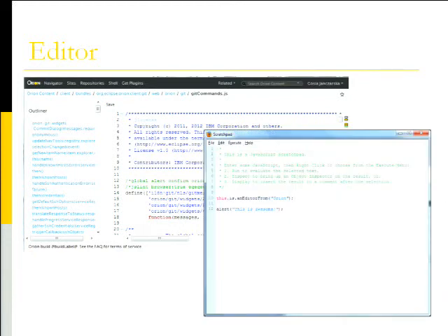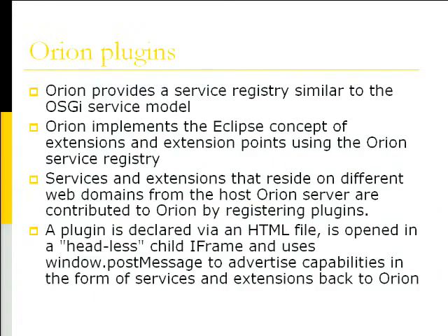This was actually one of the first adoptions of the Orion editor. And this is Firefox Scratchpad. So actually, if you go to Firefox, open a Scratchpad, this is our editor. It was just taken out from Orion and put in there, so pretty big.